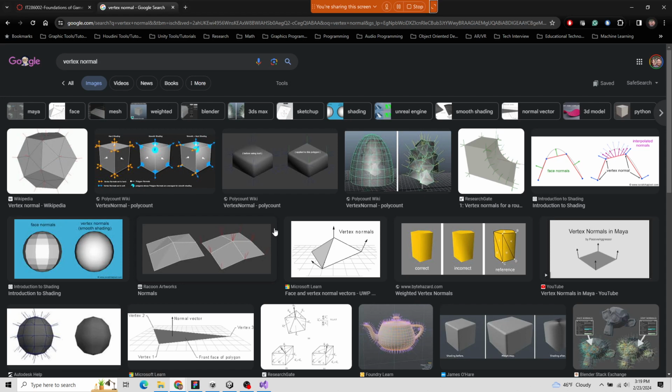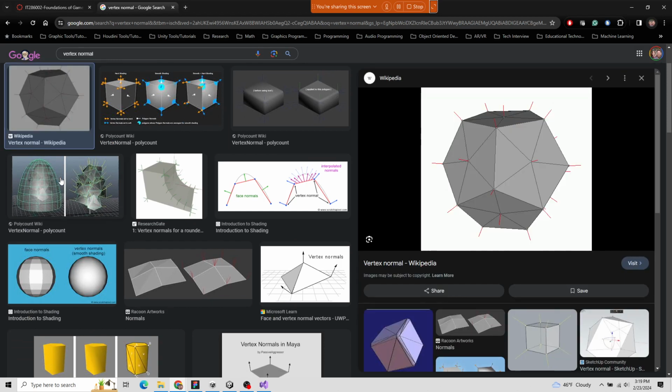Let's see, which one do I want to use? This one looks pretty good. So each little dot, you can kind of see the orientation where this face, if you look at this big face on the object, it's kind of pointing out along, see this red line here? This dot is sitting on this part of the surface, these 5 triangles, and it's pointing out this way, kind of toward the camera, but off to the right. And this one's doing the same. It's pointing kind of toward the camera, but to the left of the camera.